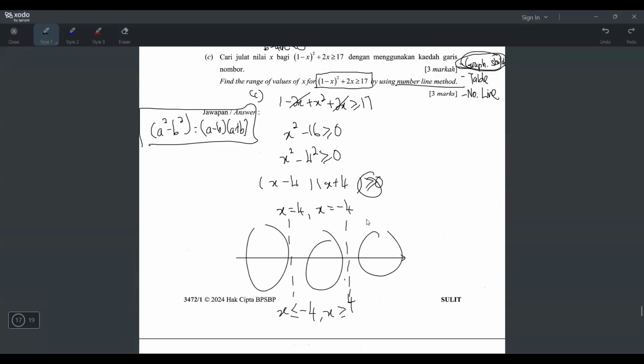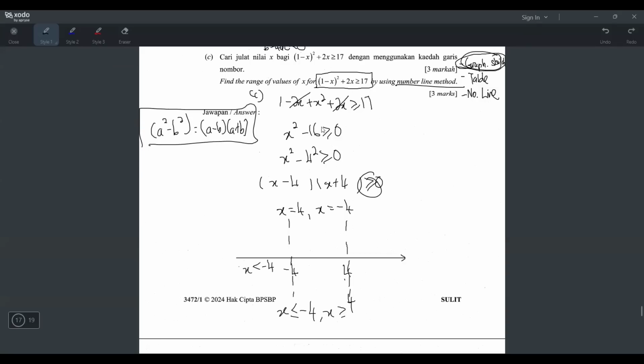So you have three portions, and then you look at the x answer, negative 4 and 4, right? So negative 4, the small number, you write here, and then the big number you write here. Then you write down all the regions here. Can you tell me what this region is for? This region is before negative 4, right? So it's like negative 5, negative 6, negative 7. All the numbers smaller than negative 4 are here. So this region represents x smaller than negative 4.